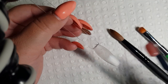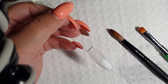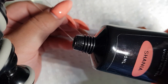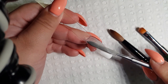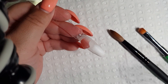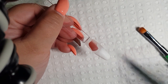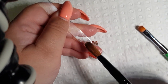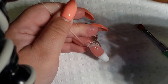So that's just come out of the lamp, and I'm going to add the pink. I'm using my absolute favorite pink. This is just delicious. Shania. It's the perfect cover pink, and I have tried many cover pinks. So let's have a really good go with this acrylic brush.